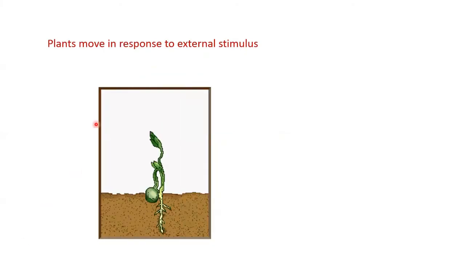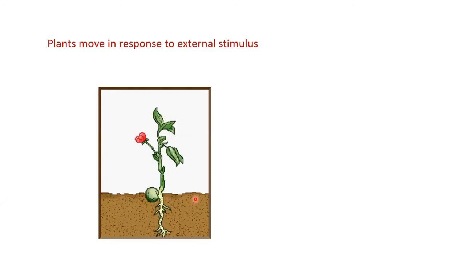Okay, now let's talk about another movement. In this movement, as soon as you sow a seed, after a few days, if the seed gets favorable conditions, the seed will start sprouting, and once the sprout comes out, it will get converted into the root system as well as the shoot system. If you see, you can observe a certain kind of movement over here, yes or no, right? The roots are moving downwards, the shoot is moving upwards, and the bud is opening over here, right? All of these are movement.